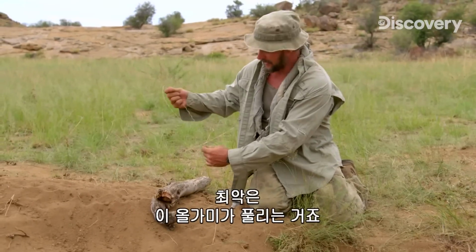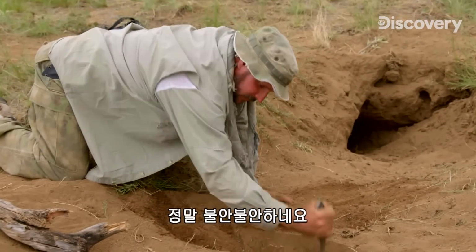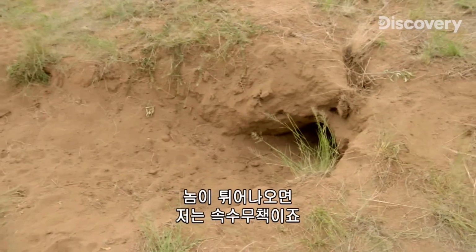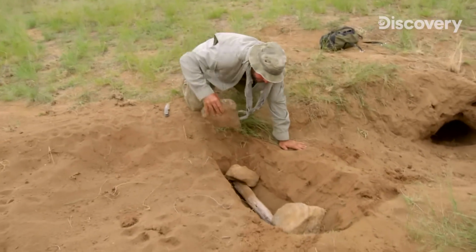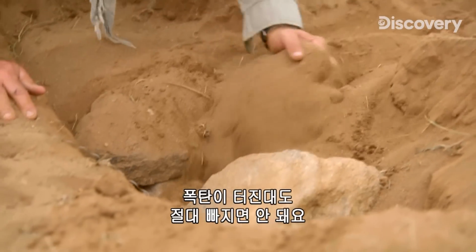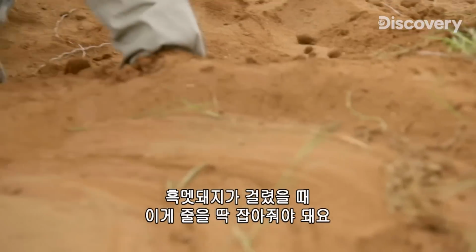Last thing I need is that damn thing getting loose. This cannot come undone. This is a very dicey spot. It's like standing in front of a loaded gun. If that thing came out right now, I'd have my hands full. This has got to be bomb-proof. It cannot come out. If we snare one of these things, this has got to stay anchored.